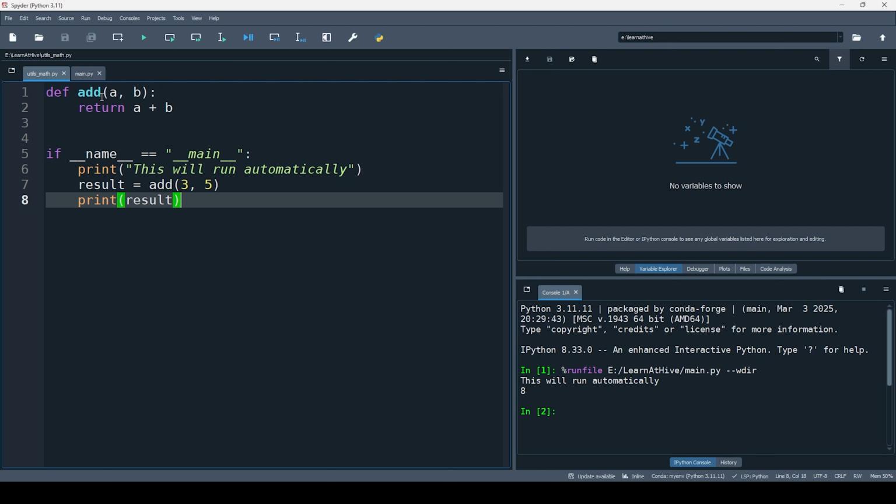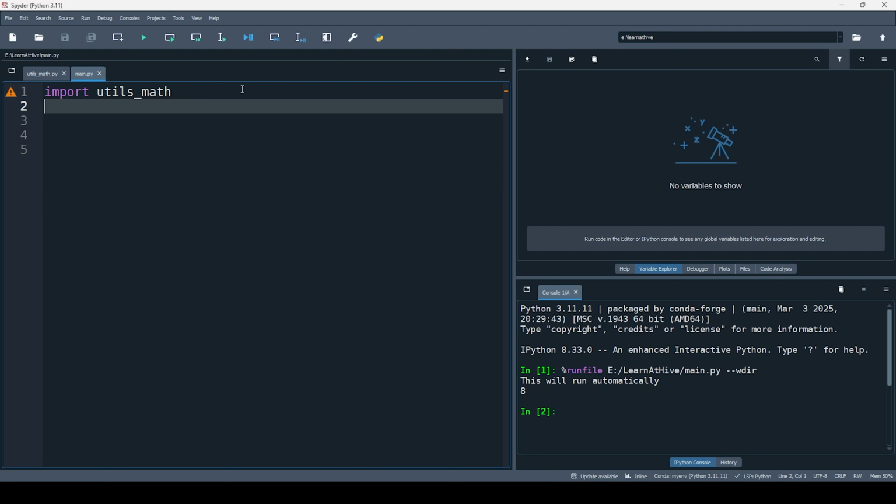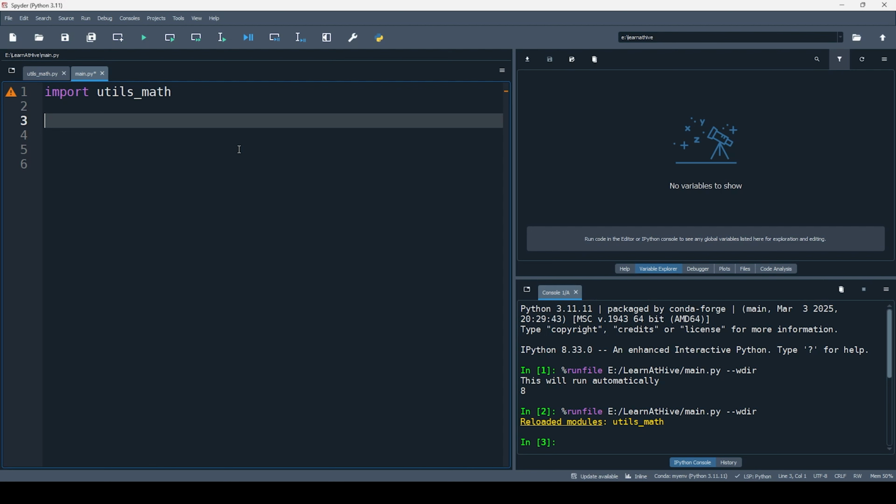And save it by either Control plus S or using the floppy disk icon. Now let's run this again. So it says nothing. If I try to use the add function here, so let's call it utils math dot add, as you can see, these are the related results, 5, 10.